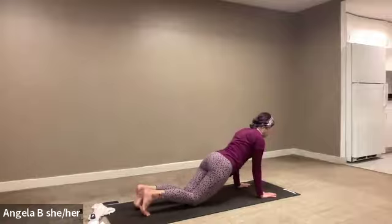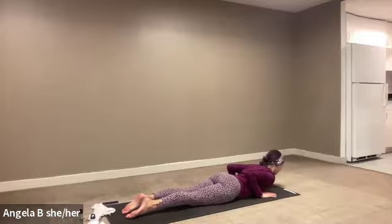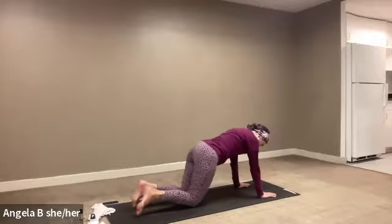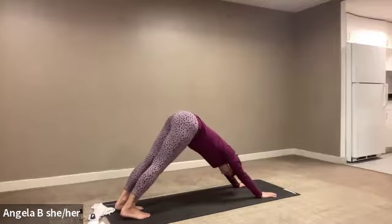Lower your knees. Hug your elbows in by your chest, lower your chest and chin. Untuck your toes, coming into your baby cobra. Exhale, back down. Lift up through tabletop. Curl your toes, peel your hips up, downward facing dog.